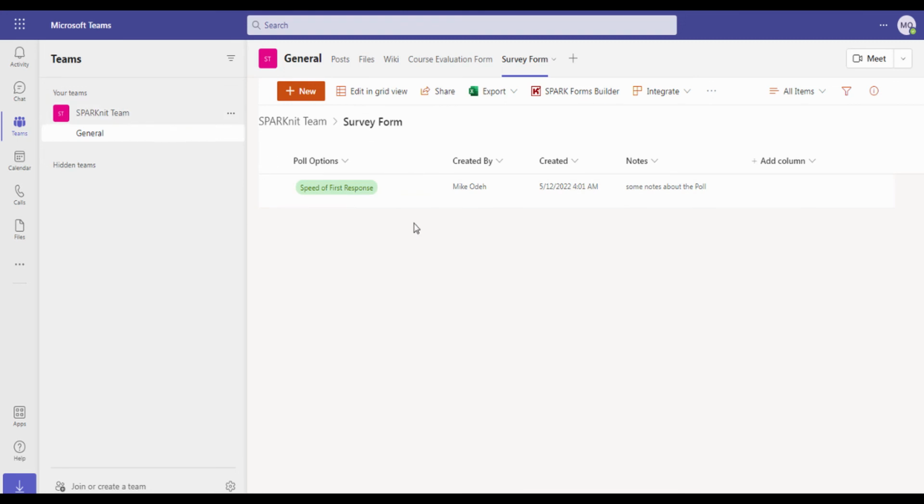And this was our video for today. I hope you've got a good idea about how to integrate Spark Forms with Microsoft Teams and share your forms and data. Follow us to learn more on how to create custom forms with other special controls. And also how to integrate your form approval workflow, and much more.